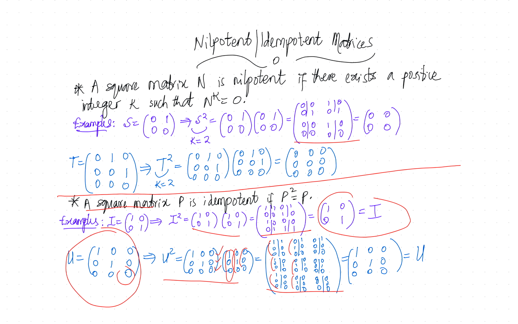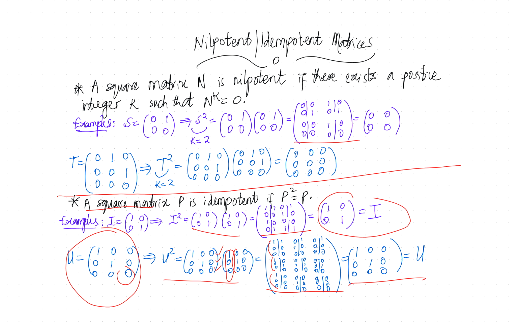Then you repeat this one on top of it. That's why you have 1 0 0 for the first row. You repeat it all through. For the second one, 0 1 0, so you repeat 0 1 0 all through. And for the third one, 0 0 0, so you repeat it all through. So by the time you do all that and you multiply things out, you end up having this matrix U back. So you have 1 0 0, 0 1 0, 0 0 0, and that gives you what you started with. So now you've squared U and you ended up getting U back. So you can say that matrix U is actually idempotent.